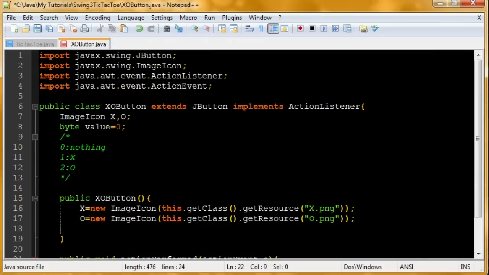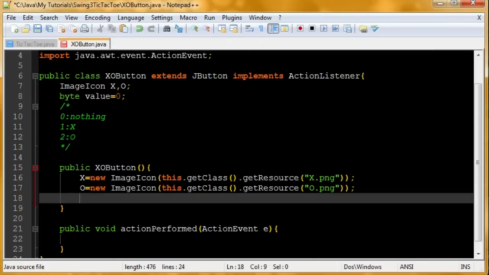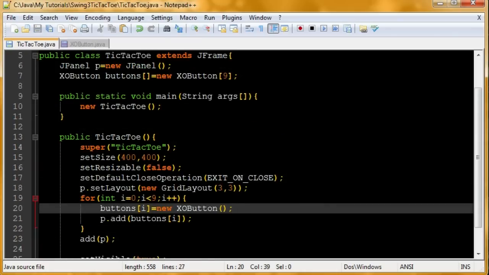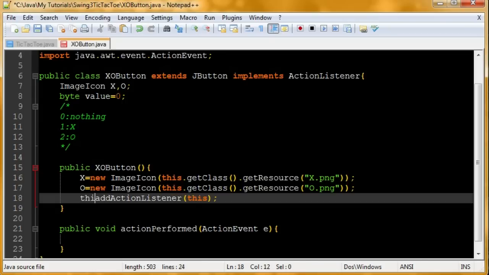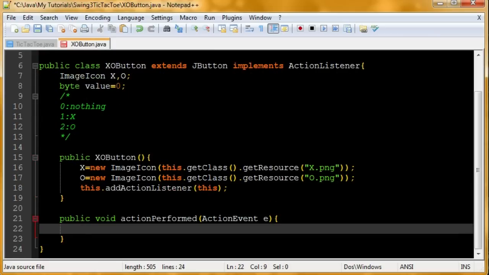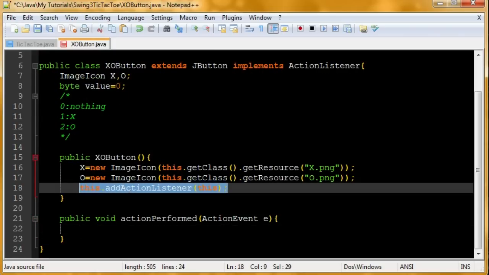Now we need to do the thing I was talking about earlier: adding an ear somewhere to trigger. So we're going to say addActionListener(this). If you created the button from this class, like in this case we are the button, so we're adding it to ourselves. But if we were in another class and we added a button, and we wanted to listen to the button, then we would say b.addActionListener. In this case, we are the one triggering the action, and we are also listening in on it. It's saying who's triggering it and who's listening in on it. We're listening because we're the one who has the interface implemented. This will ensure that it triggers when you press the button.